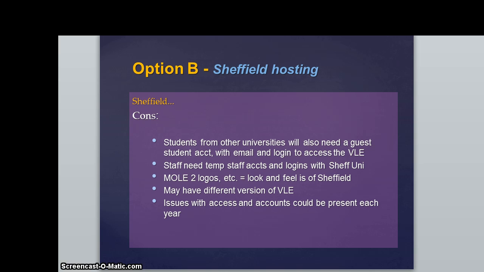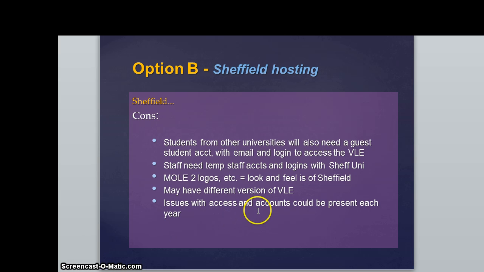The cons there for your housing at Sheffield would be that students from other universities would also need a guest student account with email and login to access the VLE. That can always cause trouble, and it can be a bit messy and a bit of a faff. Staff need temporary staff accounts and logins with Sheffield University also, the staff from Newcastle and Liverpool. It would have the multi logos, etc., so the look and feel would be a bit Sheffieldy. And we may have a different version of the VLE, a different upgrade version to the other two institutions.